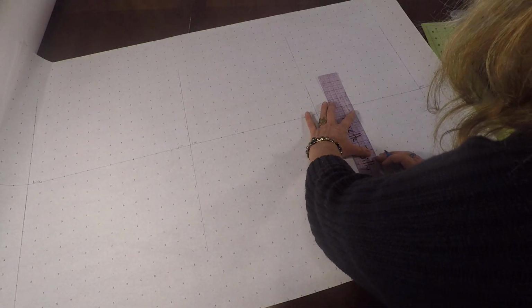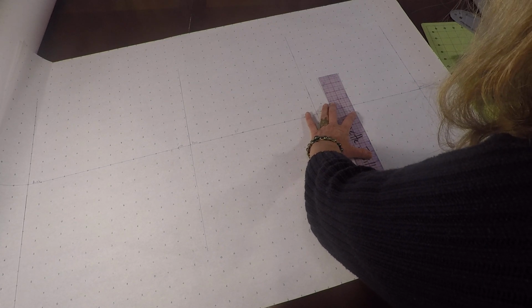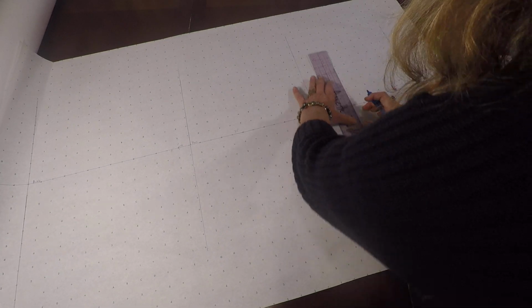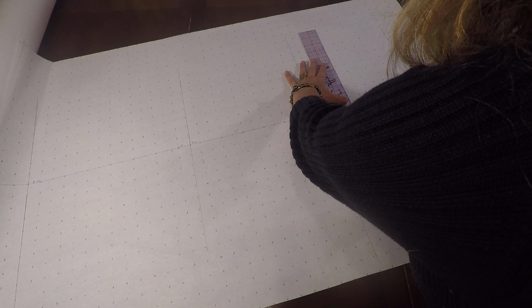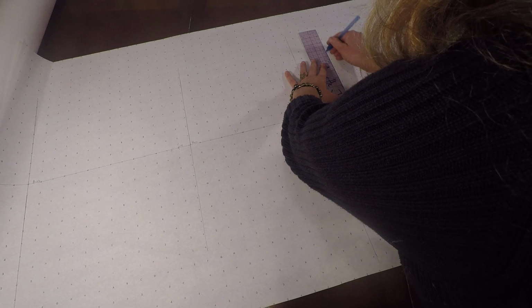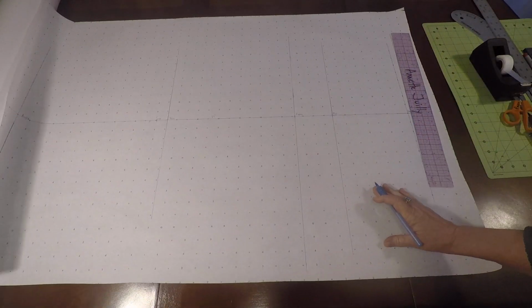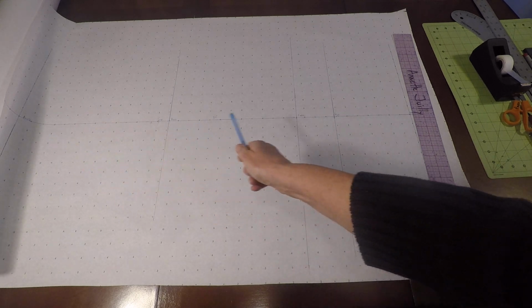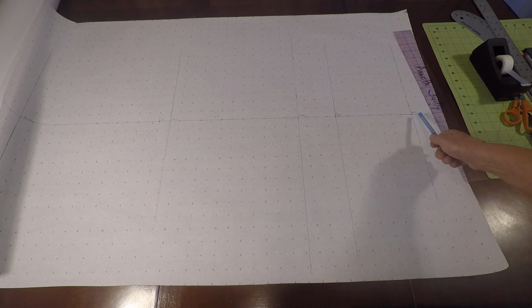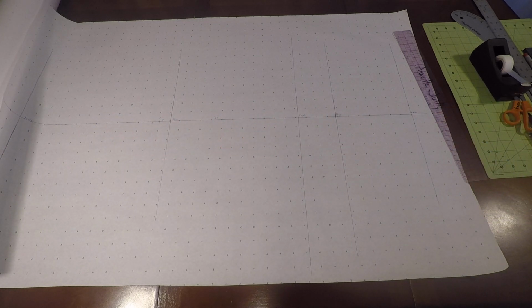Then I'm going to square that out. Bring that out on both sides. And now we have our hip level. Ankle, knee, crotch, hip, and waist. And the long line is our side seam. That is step number 1 for your trouser draft.